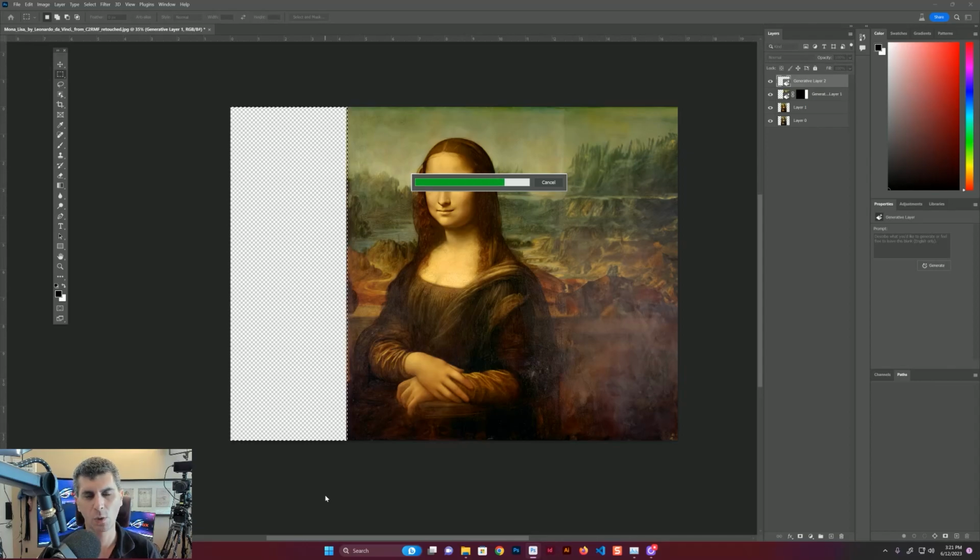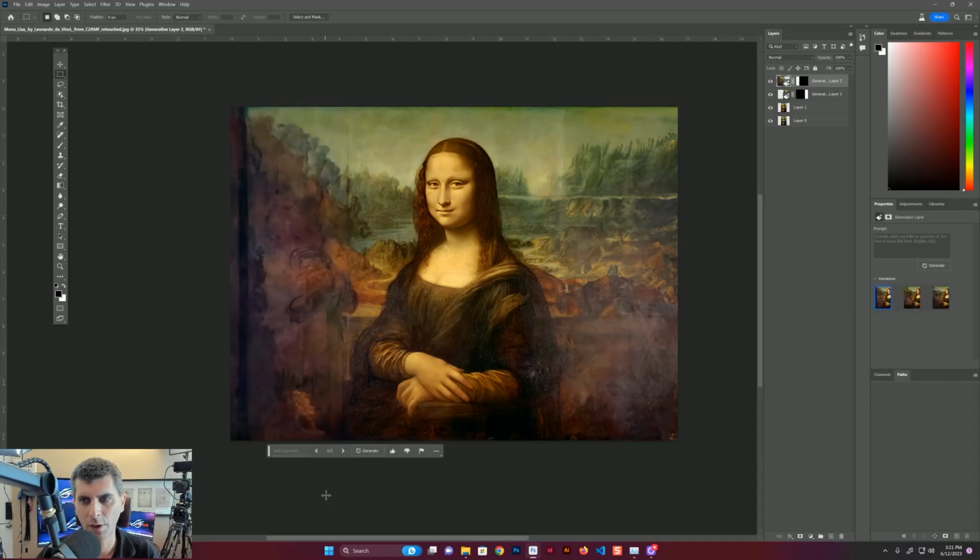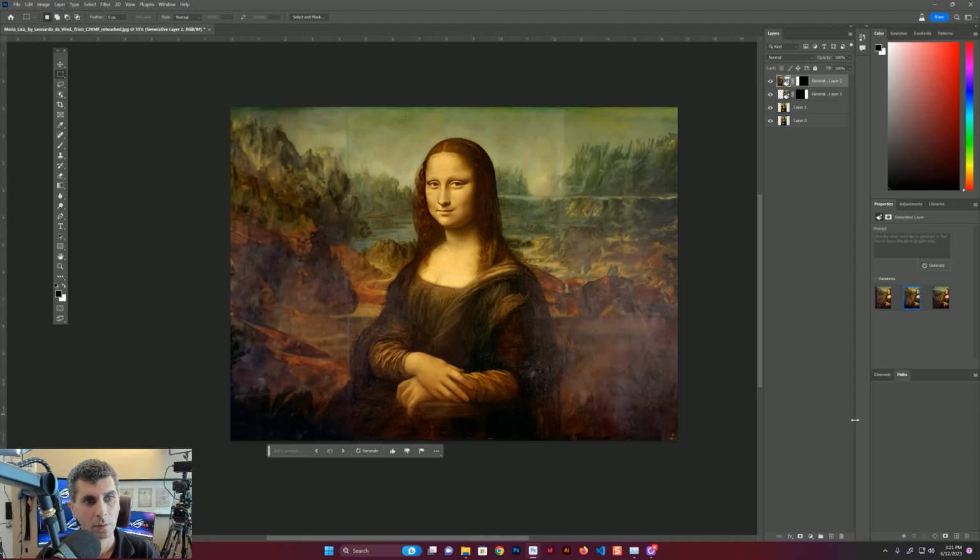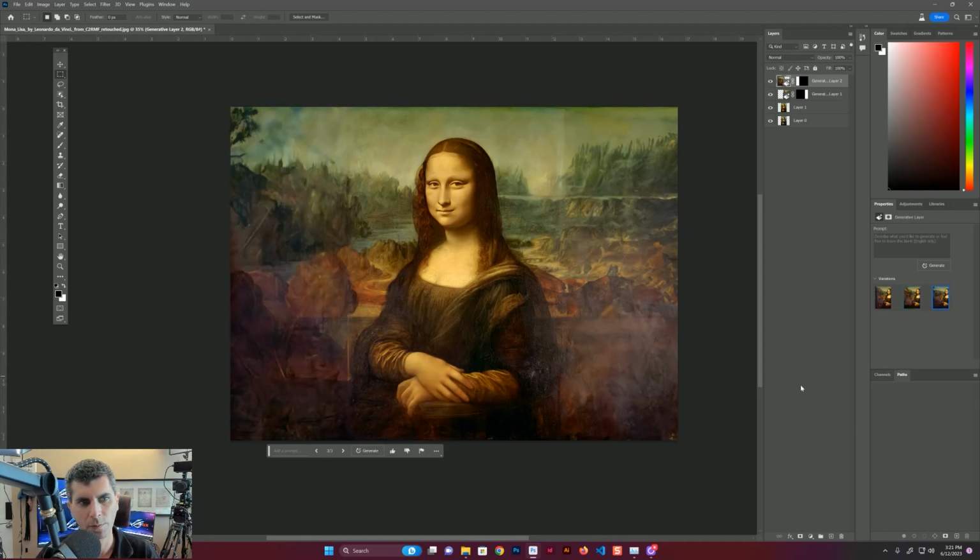And you can see it's working pretty quickly. I mean, I'm not waiting minutes, I'm waiting seconds for it to come up with ideas. And the left-hand side is evidently more chaotic than the right-hand side. And the compositions are a lot less structured, although this one looks fairly well structured. I'm going to push the generate button again to get some more options.